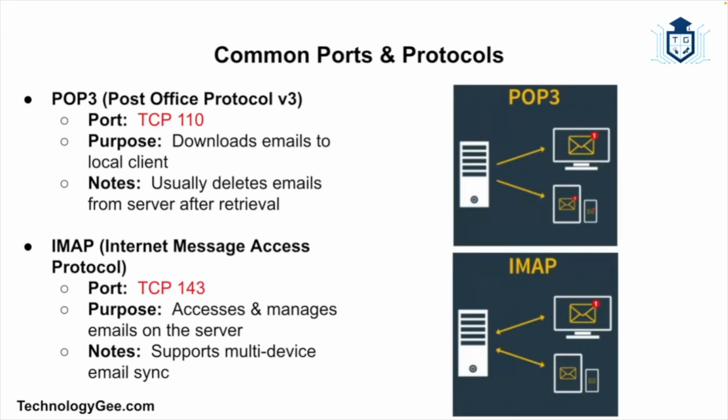All right, next we have Post Office Protocol version 3, or POP3, which uses TCP port 110, and this retrieves email from a server and downloads it to a client. POP3 is a simple mail retrieval protocol that typically removes the message from the server after you download it. And then we have IMAP, or Internet Message Access Protocol.